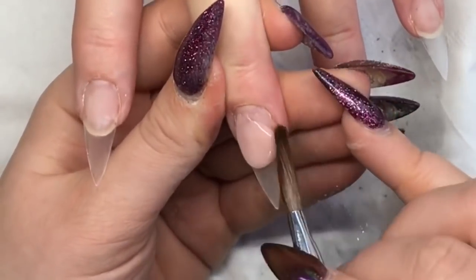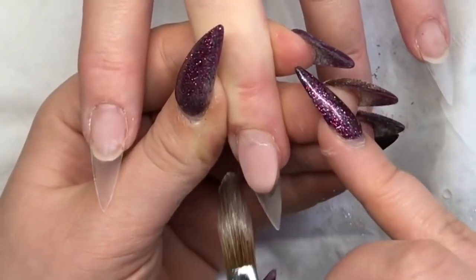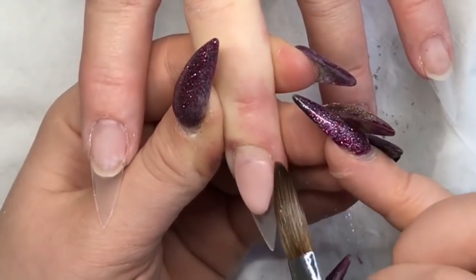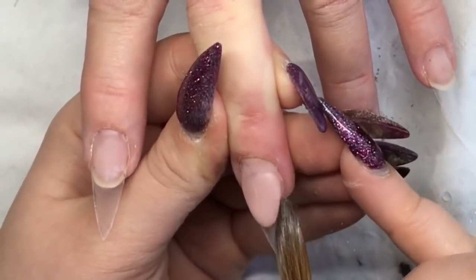So this is a smile line. So exactly the same as I always do my smile lines. Get your bead on in the reverse method, blend it into your natural nail, and then get building that wall round your bead. Then come in with your cuticle bead once you're happy. Make sure you build your apex with it as well.